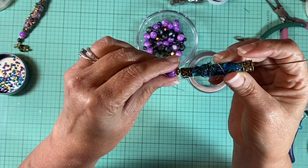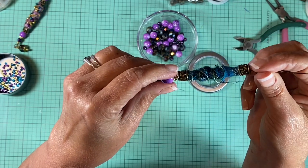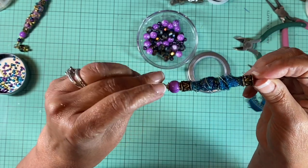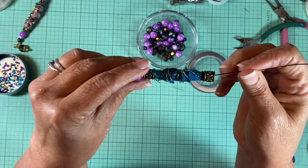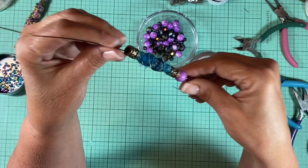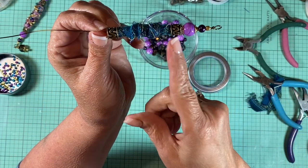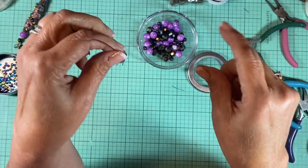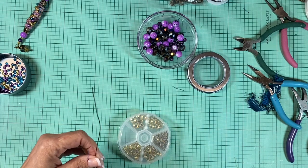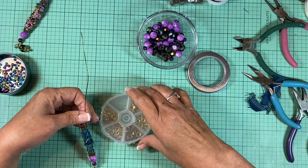Now you don't have to do that. You could just not have this part and have this little cap right there, and it does make it look kind of finished too, okay? So this is just a different look. I mean, just play around with whatever you have. Now we're going to go back, but we're going to go the opposite. We're going to start from here and go back. So we're going to take our other little bead and get the right one.